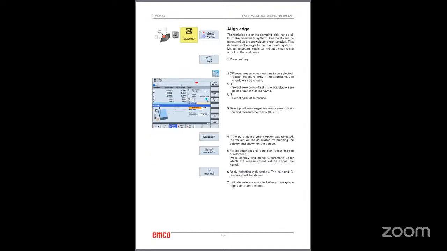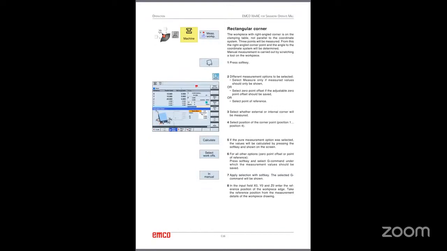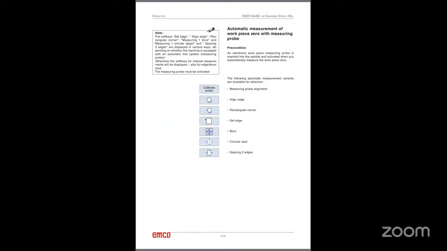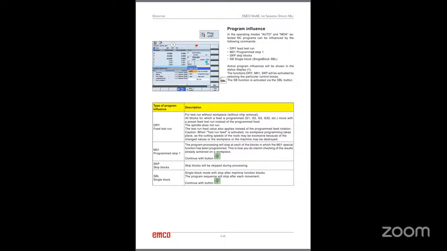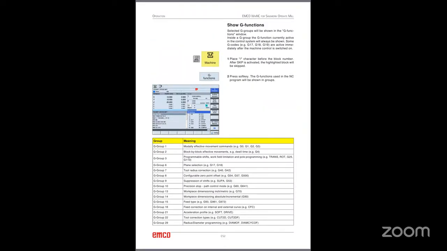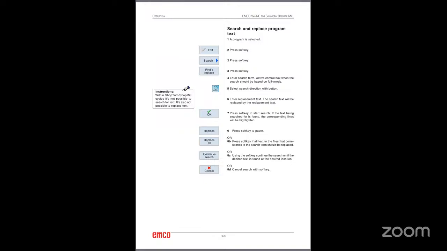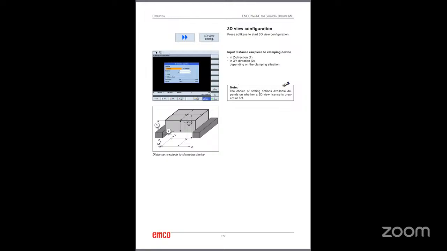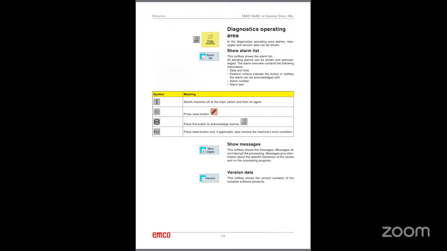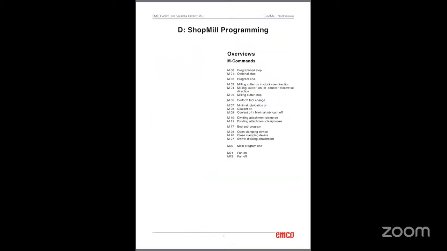Then we will start the short mill programming.